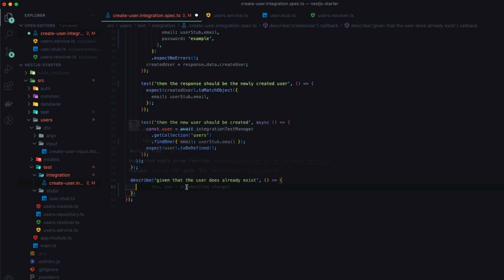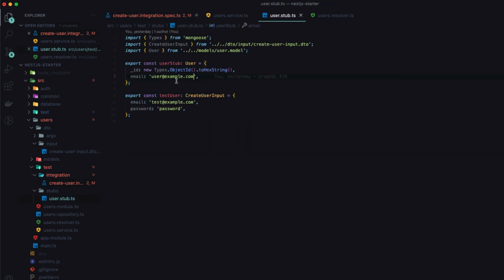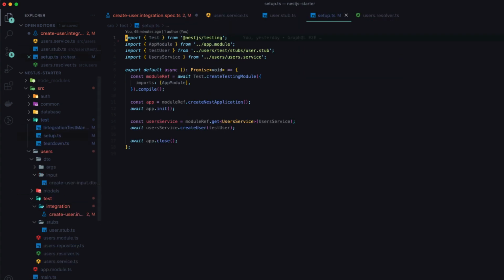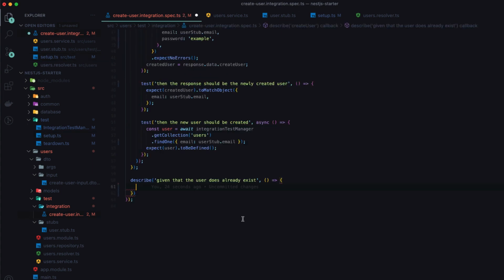So normally this is when you would do some setup work for all of the tests that have to meet this condition. So we would do a before all block and insert a test user. However, our setup work is already doing this. We are already inserting our test user as we have done in our setup.ts, so we don't need to really do this again.